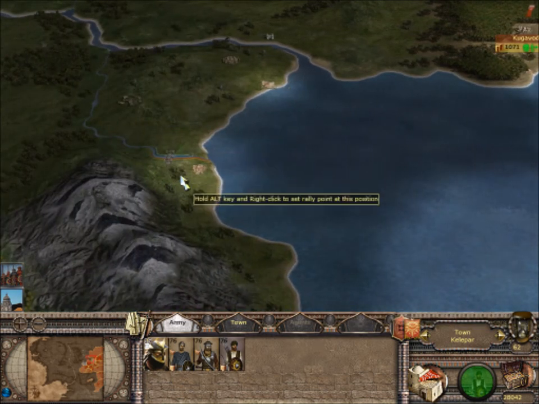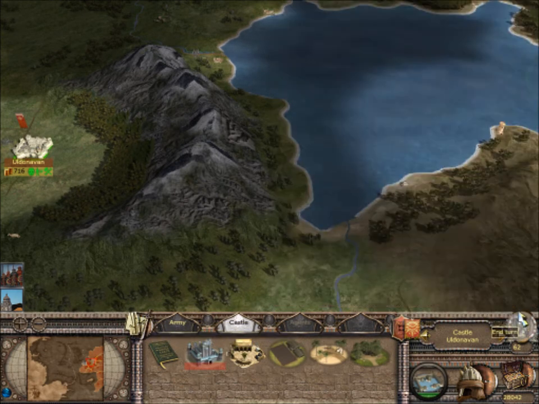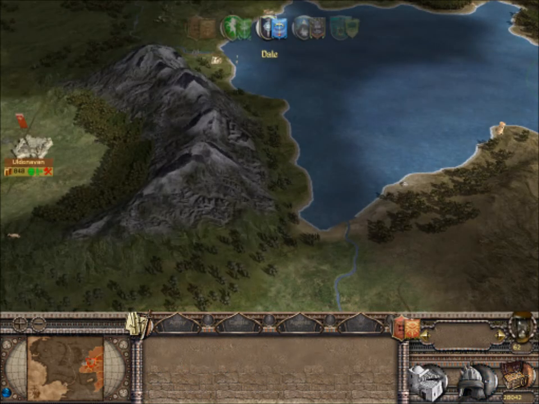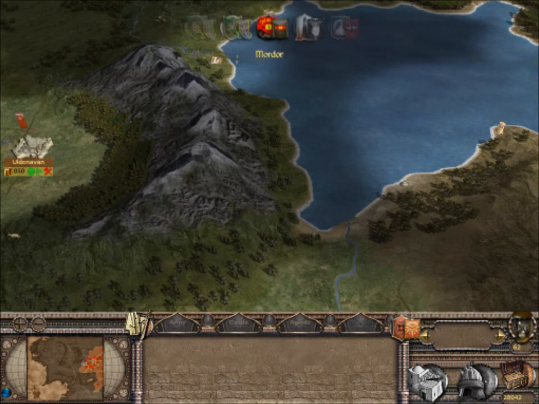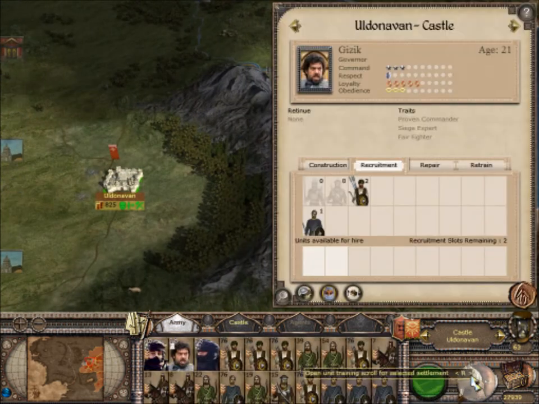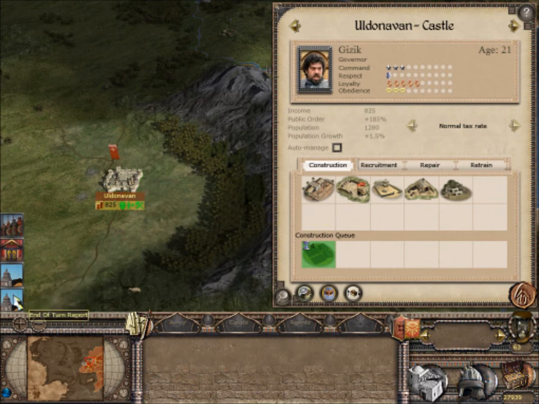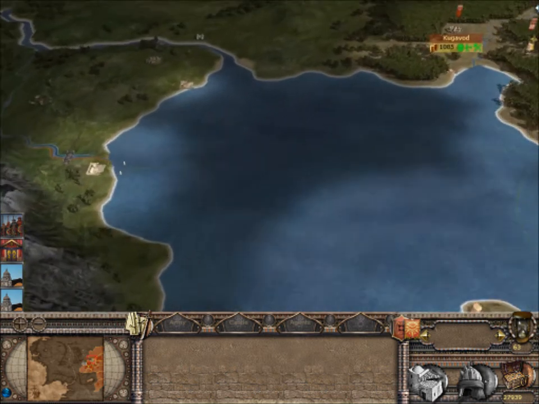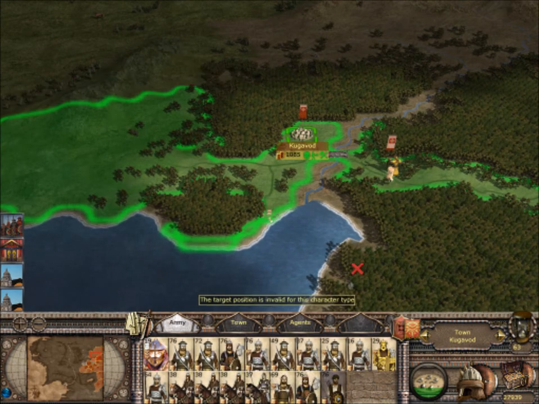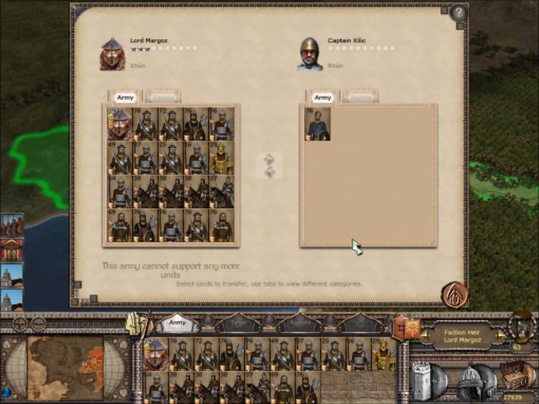I wish I could get him a kill. Alright, yes. Okay. Blockade a port. No.